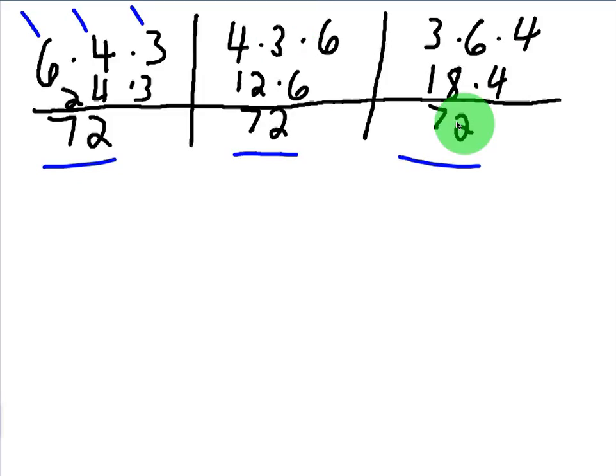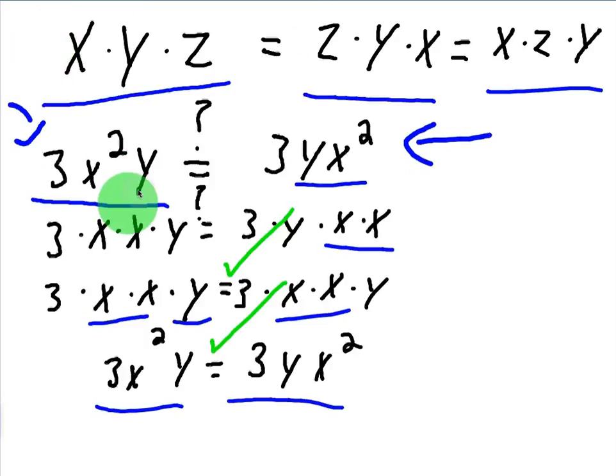And that goes back to the commutative property. Commutative property means the order in which you multiply or even add doesn't matter. This works the same for variables. If I had x times y times z, it'd be the same as z times y times x or x times z times y. They're all numbers, so the order in which we multiply them does not matter. So when multiplying monomials, you can reorder things as much as you want, and it won't matter. And so we want to reorder things sometimes in order to multiply like bases and multiply the coefficients. We can do that because of the commutative property. The order in which you multiply numbers doesn't matter.